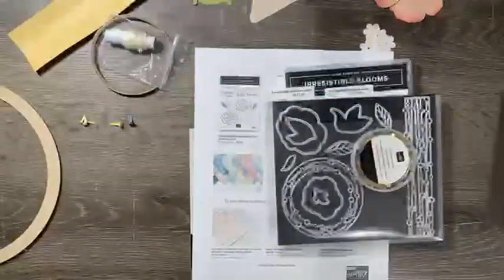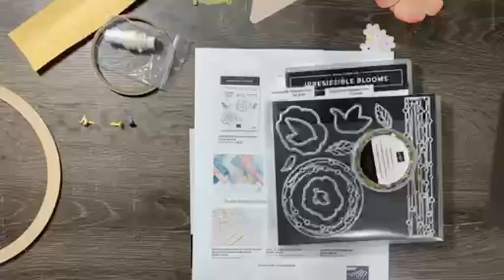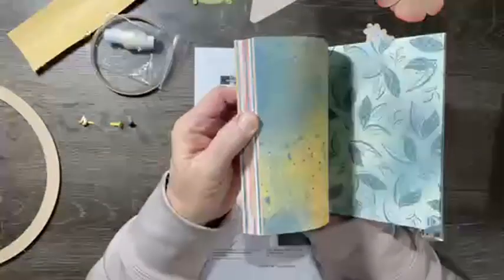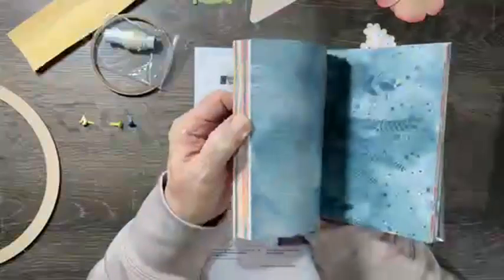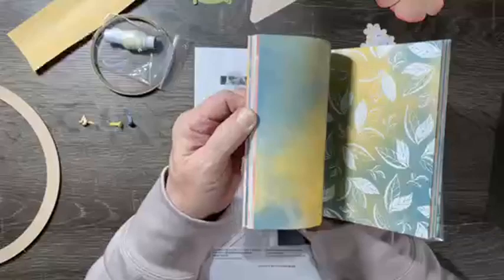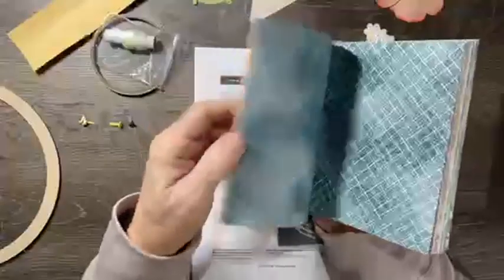And the paper is right here. I didn't have that right by my side, but it was close. And this is the paper. Isn't that pretty? I'll just flip through so you can see it. And these you can cut out with the dies. Isn't that pretty paper? Oops, we didn't see what was on the back of this one. Oh, that's the pretty peacock.